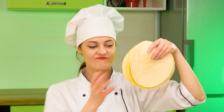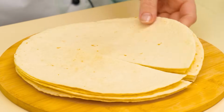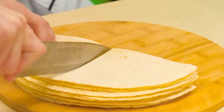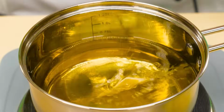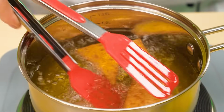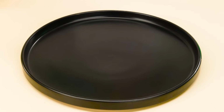Jane, because of you, I got distracted, almost forgot about my dish. My dish is gonna be special again. We're gonna make them out of tortillas. Thanks to this, they'll be even more crispy and delicious. I send the sliced tortillas to the hot oil. Look how it sizzles. That's all. You can get it. Just like real nachos. Only spices are missing, but I'll fix that.